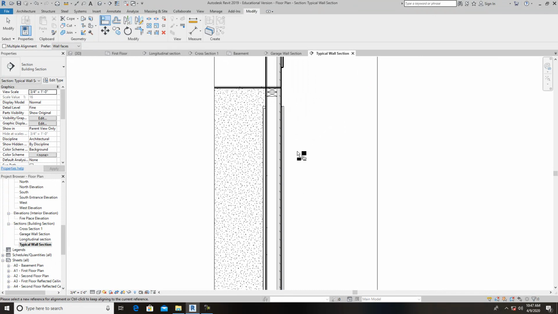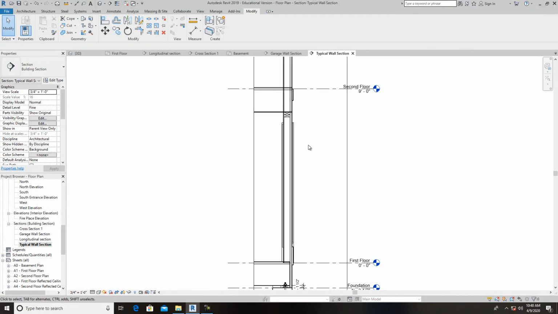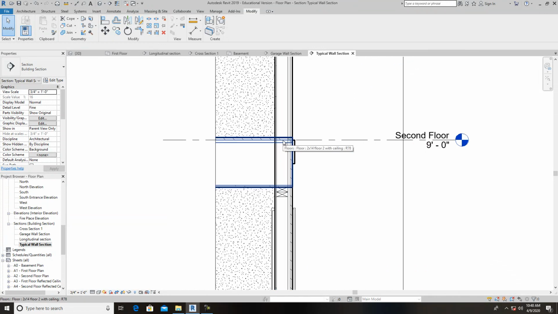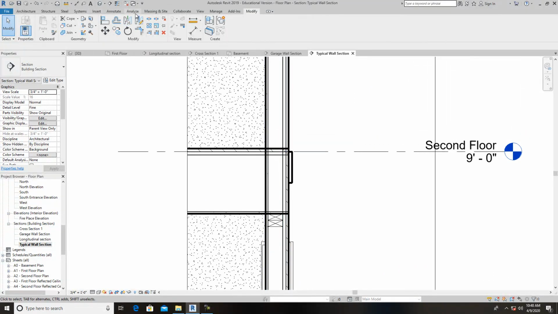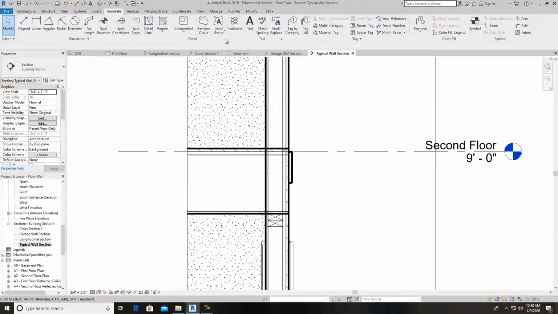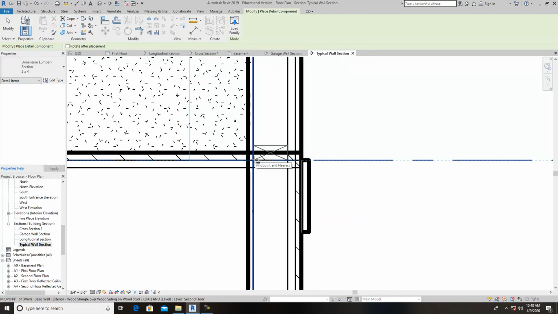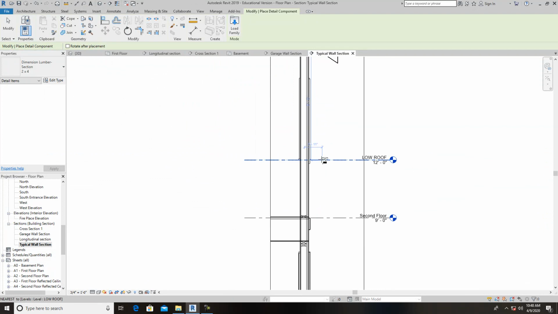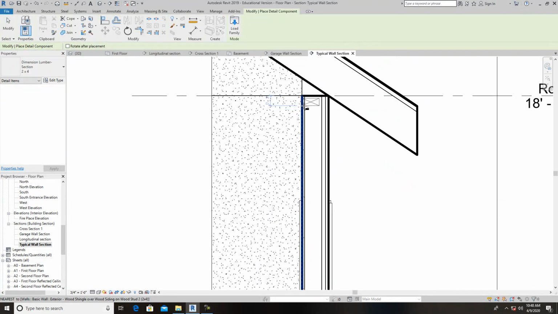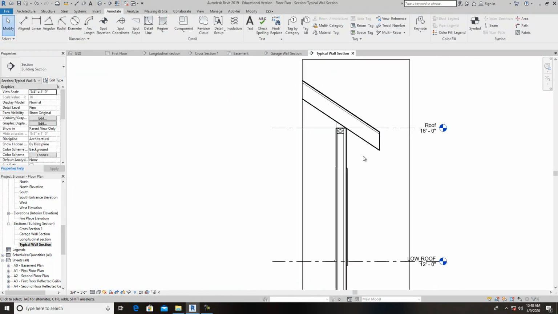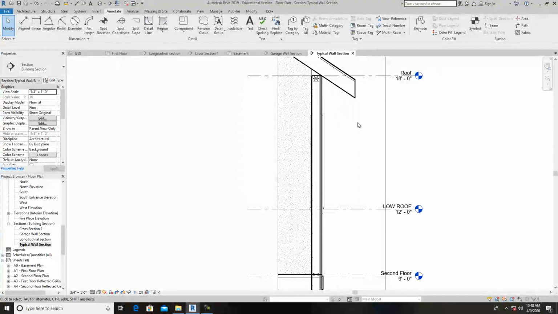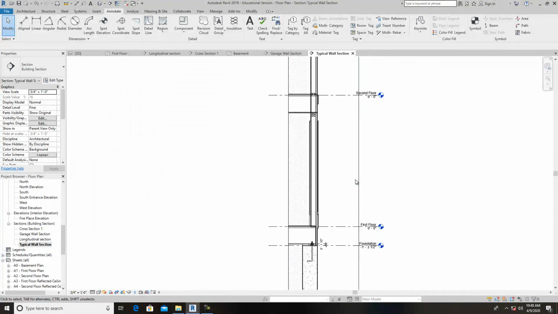Alright. Next thing that we're going to look at is come up here, and we've got to put some more of those in. So again, just come to Annotate. Detail component should be already in there, and we're going to put it right there. That's going to be my Sill plate. I come up here to the top, and these will be my top double plates. You'll have two of them. A lot of times they'll just connect right in there, and you don't have to do the copy and alignment and all that good stuff as we've done in the past. So we've got those in.